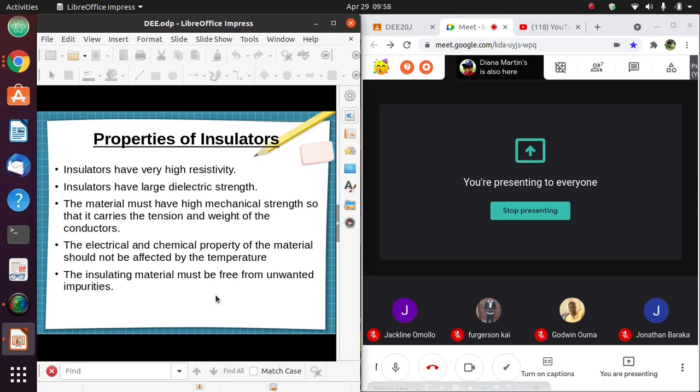Ukiweka charger yako ama cable ama earphone yako katika jua, si kumaanisha that it should be able to withstand that temperature. It should not melt easily. Ukiacha earphones ilale nje utapata insulation imeungua. No, they should not be able to react with the elements. They should also be free from unwanted impurities. The minute you have impurities in your insulation, for example, if I had metallic impurities in my insulation, then I'm making my insulator conductive. It can conduct electricity. So I should make sure that it's free from impurities.